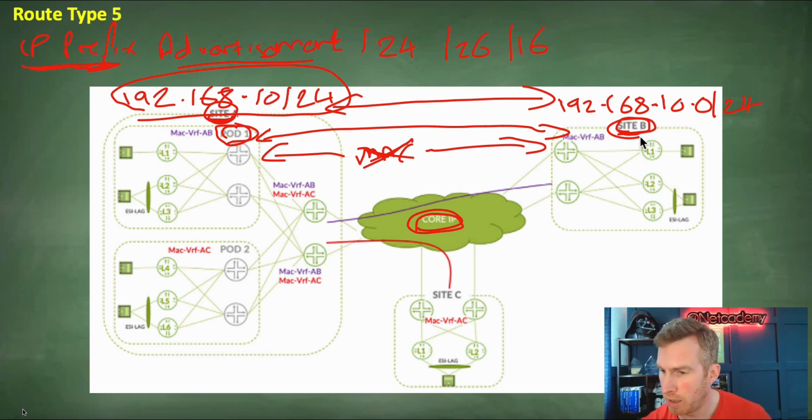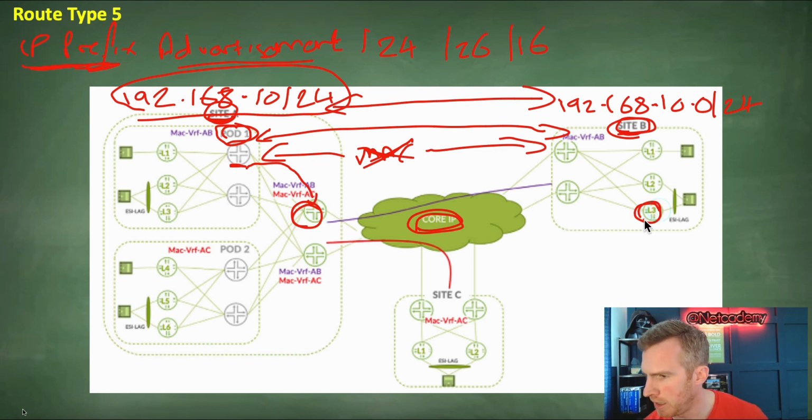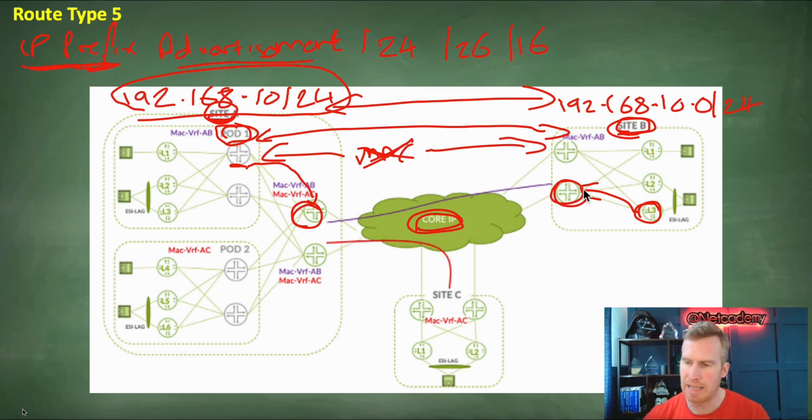and are then communicated over the WAN. Now, of course, this pod here, the spine here, is going to send that traffic on to this border leaf device here, and vice versa for here. This leaf here is going to send that traffic up to what looks like a spine. And here it starts to get a little bit more interesting in terms of the different ways you can advertise the IP prefix advertisement across that WAN. There's different ways you can do that, as I said. But before we go there, let's actually look at what is the route type 5 packet header.